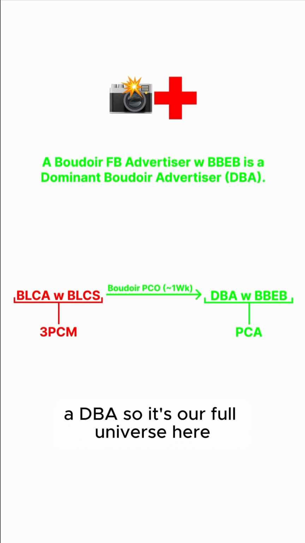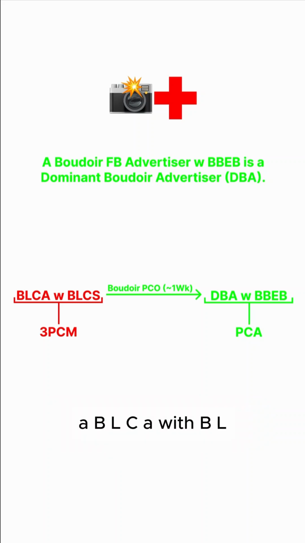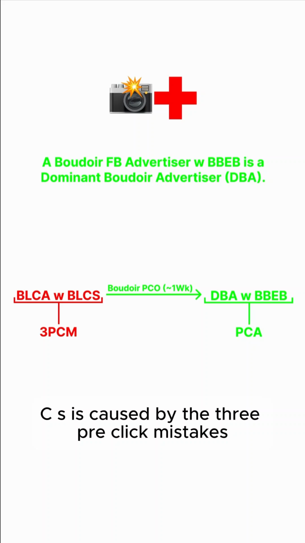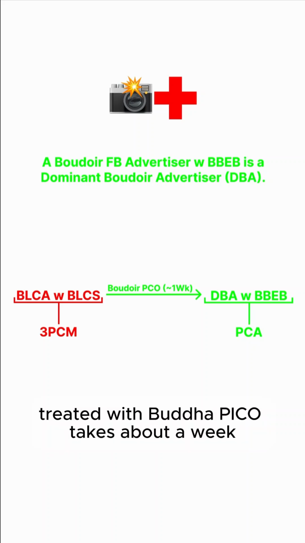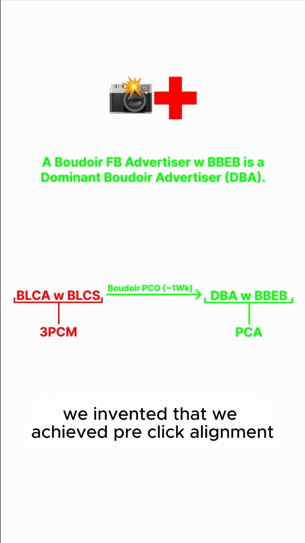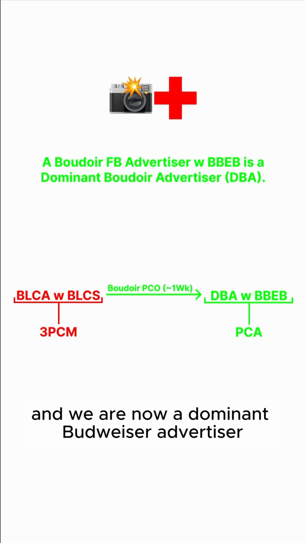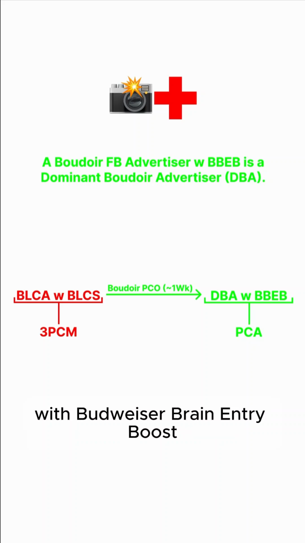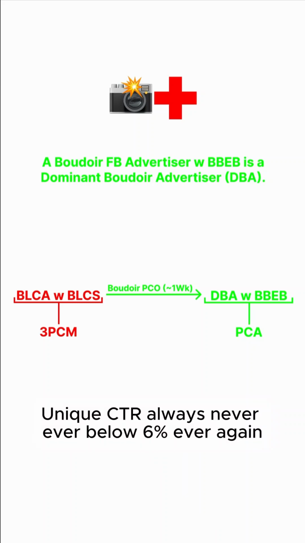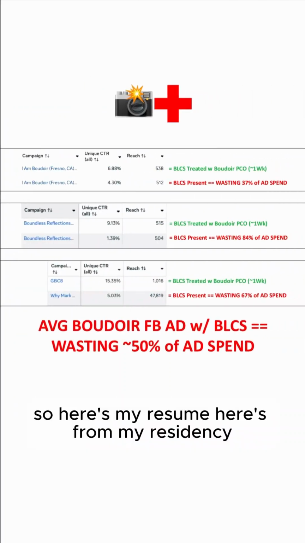So it's our full universe here. A BLCA with BLCS is caused by the three pre-click mistakes. Treated with Boudoir Pico, it takes about a week. We invented that. We achieved pre-click alignment, and we are now a dominant Boudoir advertiser with Boudoir brain entry boost. Unique CTRs never ever below 6% ever again. So here's my resume. Here's from my residency.